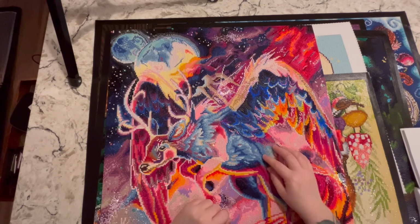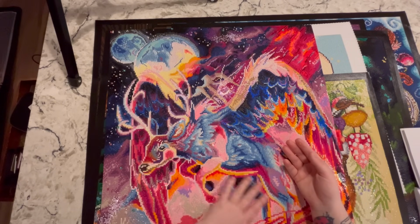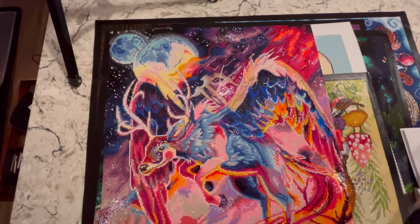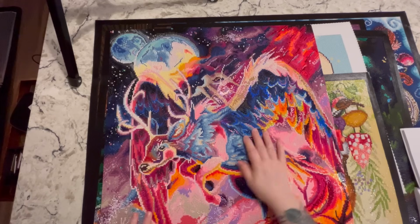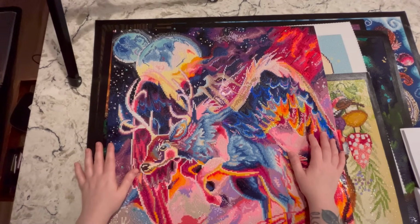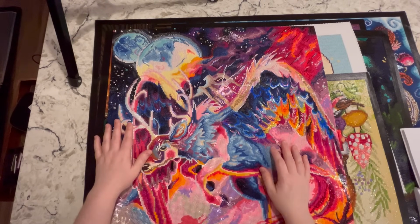Did I pop a diamond off again? Or is that just a loose one? I don't see any missing spots. Might have a rogue diamond. That's why it's always good to seal your paintings too. Sealing paintings does void warranties, but in my opinion, once I'm finished, I don't really need the warranty anymore. I just want the diamonds to stay where they are.